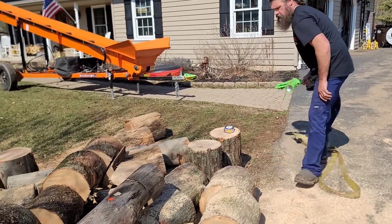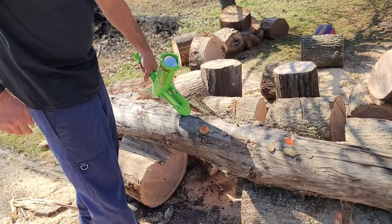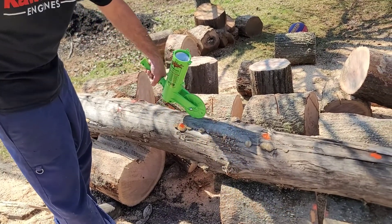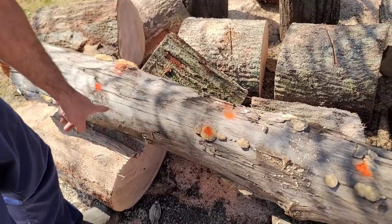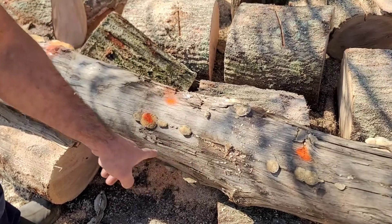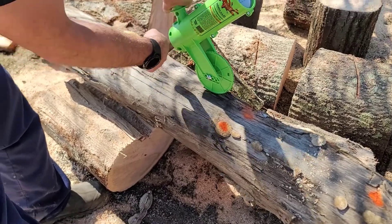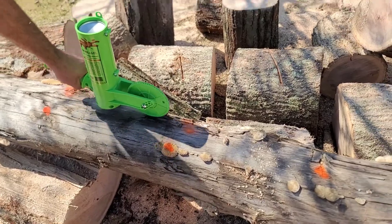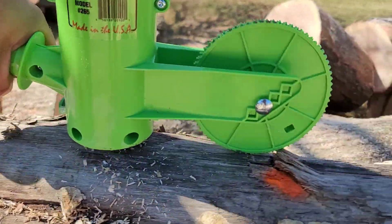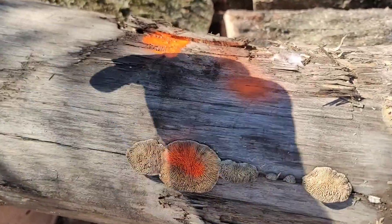One thing I wanted to show you: I have seen videos where people hold it up high like this. If you have it up like that, you can see the wide mark it creates and how spread out those dots are — about the size of a quarter. If you have it up high, your spray is coming out wide. So when you run this thing, you want to have it down close to the wood so the mark is smaller rather than a big wide spray area.